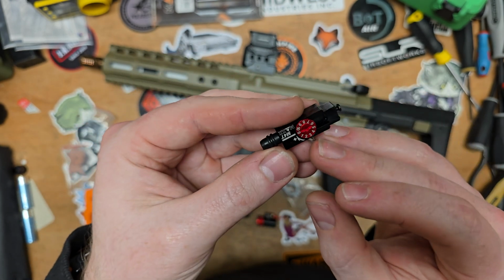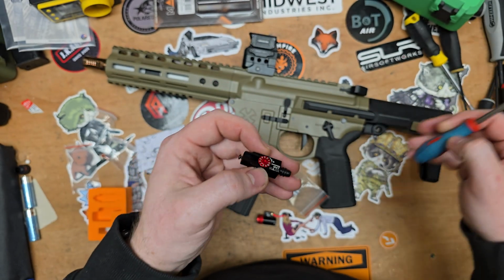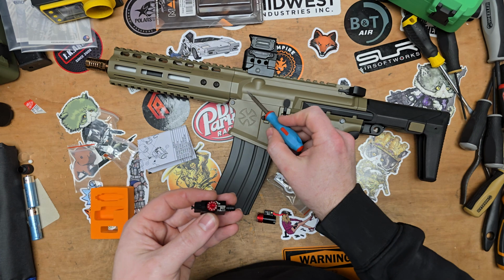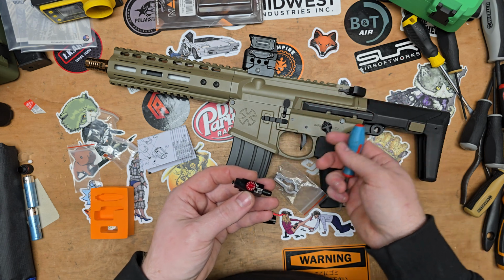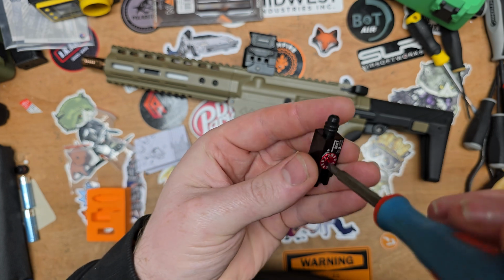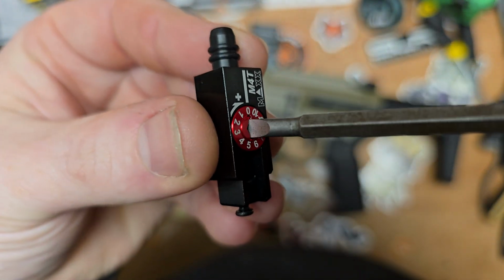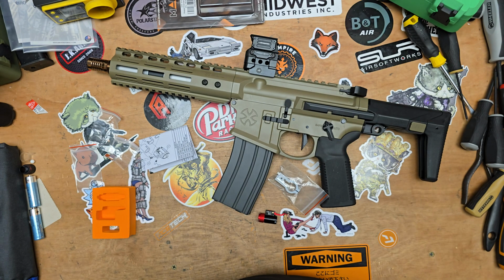But then you have a dial. And what I love about this, there's a double-edged sword here, so bear with me. What I really like about this is that it takes all the guesswork out. No matter how you adjust these hops, you never really know where the wheel is. You might set it so your gun's hopping perfectly, but then you come back to it months, years later, and you have no idea where that hop's set. Now with this, it does ratchet, so I'll try and get the microphone closer so you can hear it.